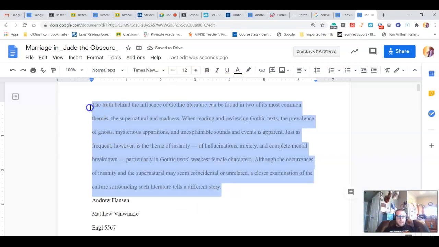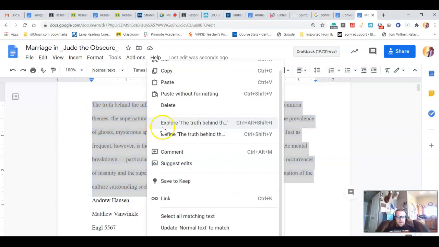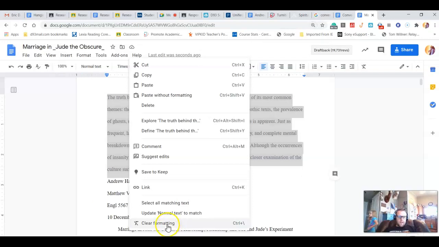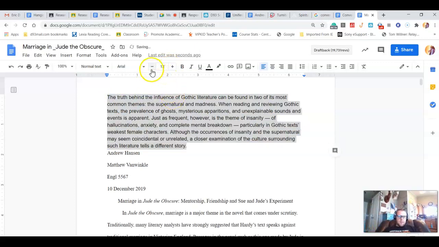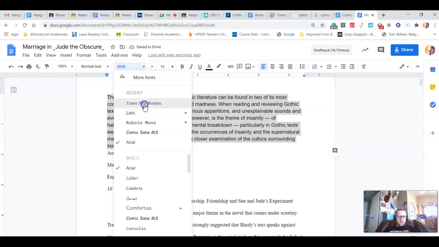So how to get rid of that? You actually need to double click on this, go all the way down. Sorry, it's going to cut off on my screen, but there's a thing that says clear formatting right here. There it is. Okay, clear formatting. And it's not going to remain what it was before, but at least that border's gone. And this is an easy thing to go back through and just change to what you need it to be, okay?